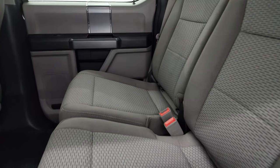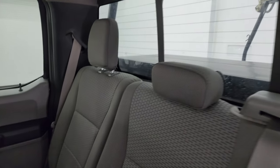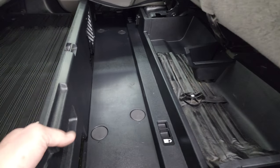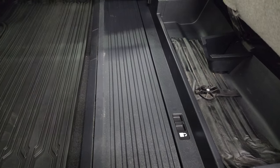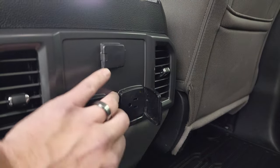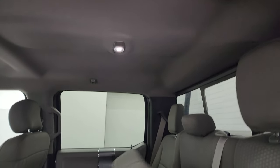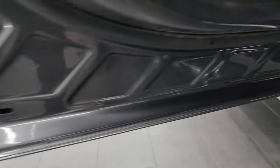Back seats are in really nice shape, no rips or tears back here. It does have the latch child safety system for any child car seats you may have, and the power sliding rear window with the built-in rear defrost. It has a collapsible floor — you can put that in and it goes down nice and flat. You also get an all-weather floor mat back here, a 110 volt 400 watt plug-in, two USBs, and a 12 volt power point. The headliner is in great shape too. You do get child safety locks on the back doors and the inside and bottoms of the doors all look fantastic.